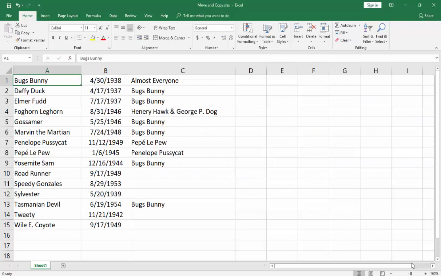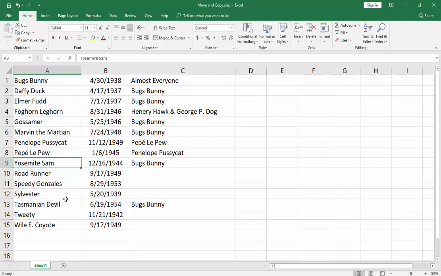Here I have a spreadsheet with Looney Tune characters, their birthdays, and their nemeses. So we can learn to move things around quite easily. You could cut and paste and things like that, but since you have your hand on your mouse anyway, we can easily find that Yosemite Sam is out of alphabetical order.